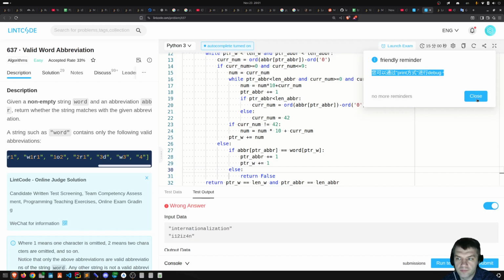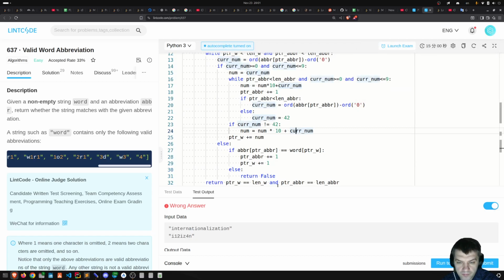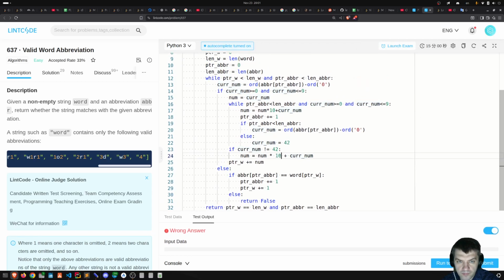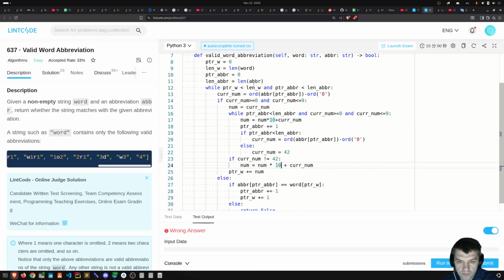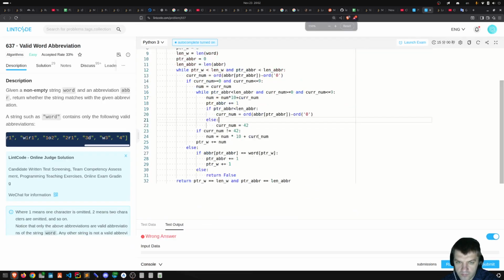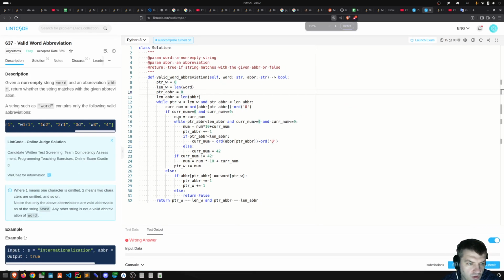Okay. Make it smaller. Let's make it also with a very dark mode.